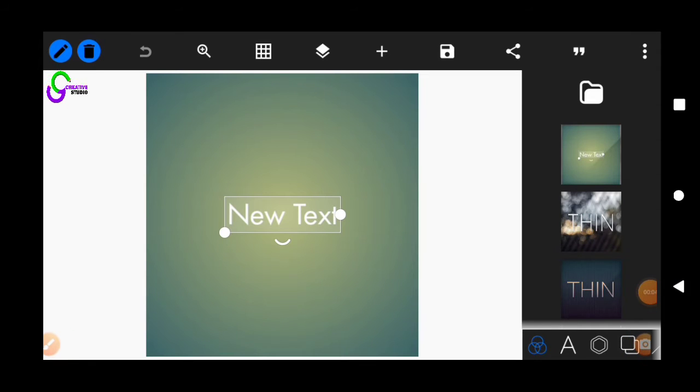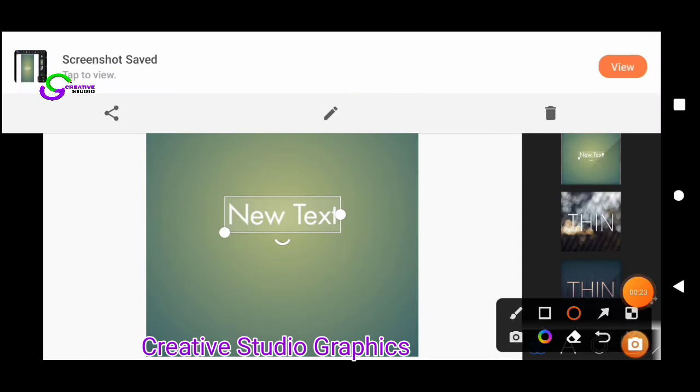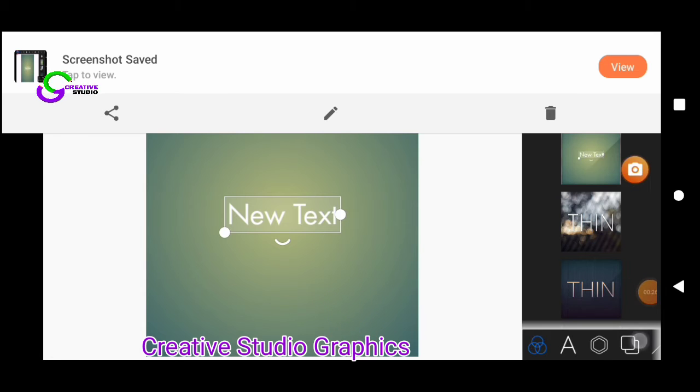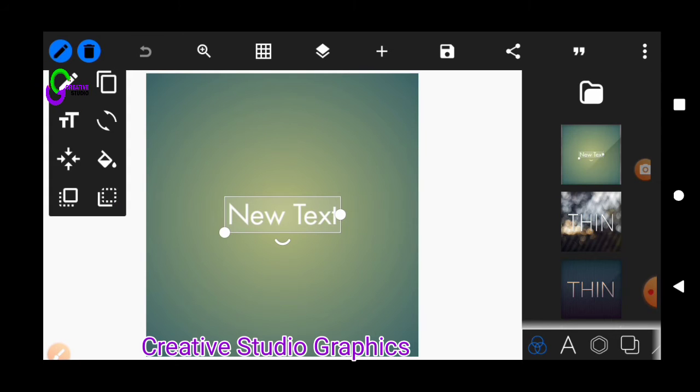Welcome to Pixellab. In this tutorial I'm just going to explain to you the various tools in Pixellab and how they function. The first tool here, in my top left corner, is the edit tool. That one there is the edit tool. The edit tool helps you to write any text or function. If I tap the edit tool, you can edit anything and you can copy any tool.